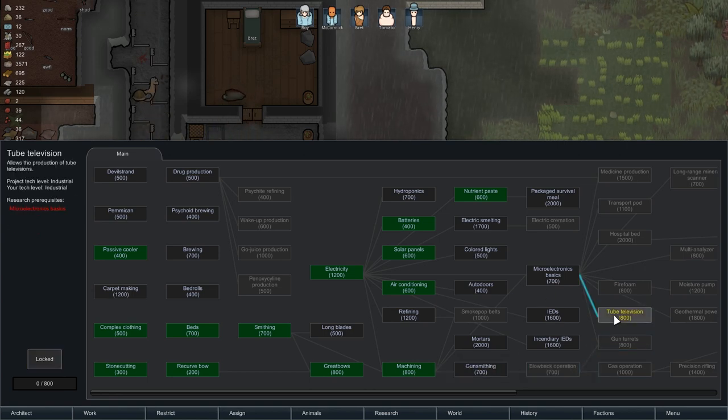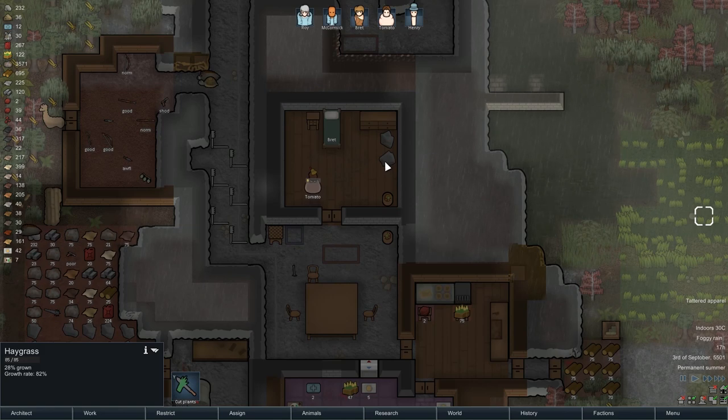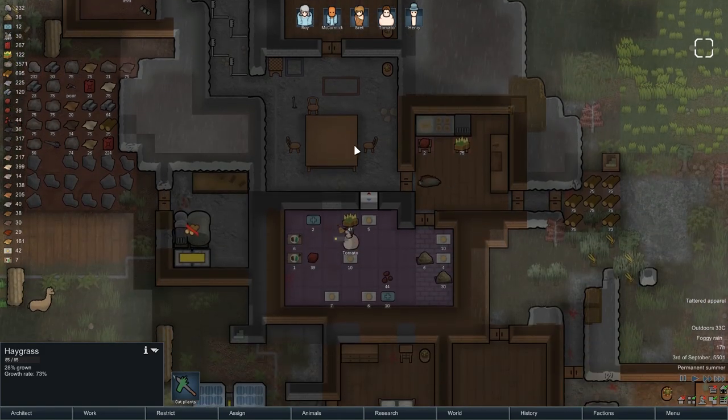Can I just be lazy and choose that? No, I need to research all these other things first. No, I can't really see anything at the moment that's going to help me out immensely. Apart from, we could get carpets, I suppose. I'm going to go for guns next. Guns is life. Okay, Tomato is cleaning up the base, which is good.